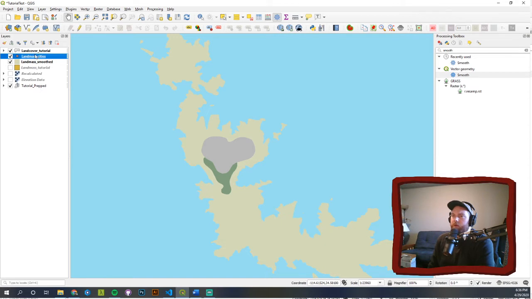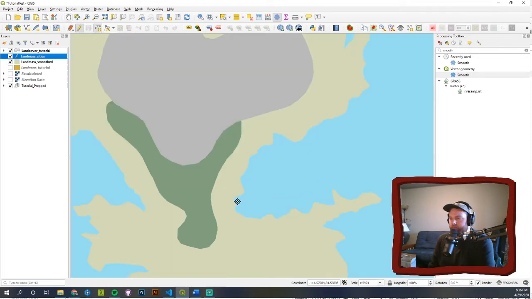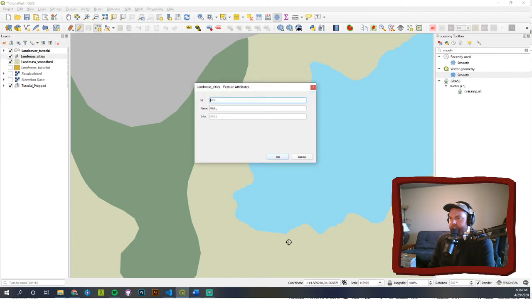Cool. So now we've created this. This is just basically kind of like an empty table of things. And now we want to add actual cities to it. So we're going to toggle editing, go into this add point feature up here. And I'm going to add a port city right here. The name of the port. What should we name the port city? Portland. Totally original. And a description, Port St. Anthony. We're doing it.